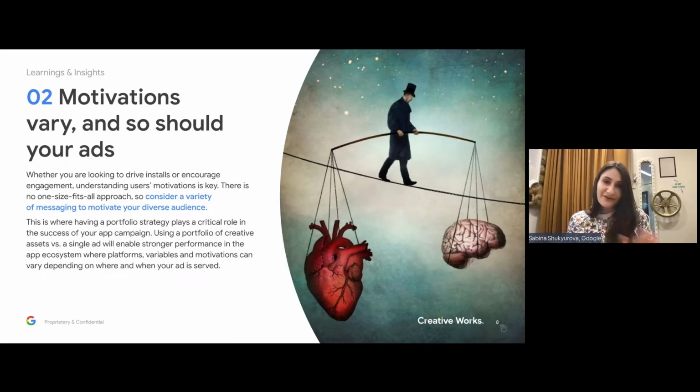So actually, variation and innovation in the creatives is something that should be top of mind right now. And don't strive to attack your audience with a one-size-fits-all creative. Just please account that different users might have different motivations.